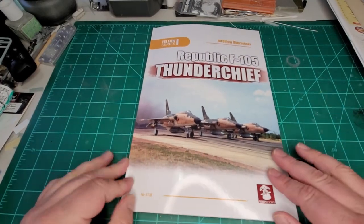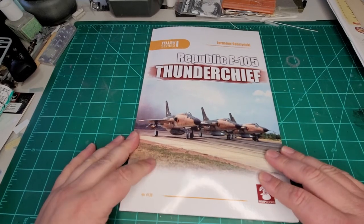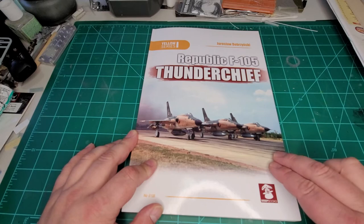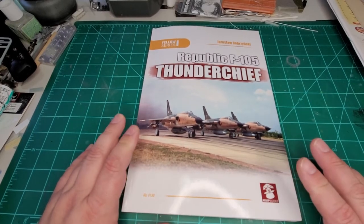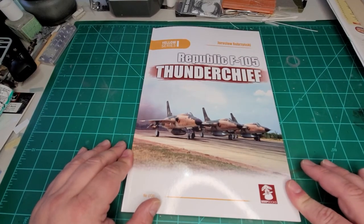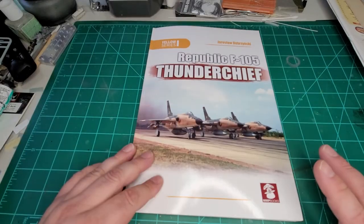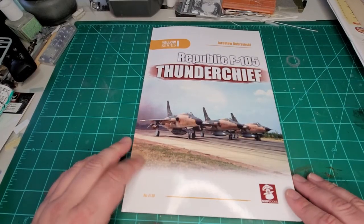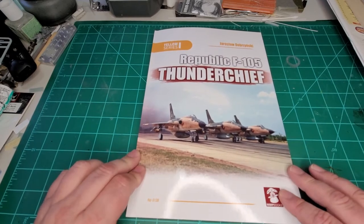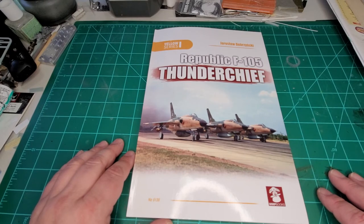Ultimately, yes, it is a good book. If you look at it from the point of view that it goes into even more detail, this is definitely worth the money — it's worth its weight in gold. The only thing that was lacking is there are no scale drawings. There are lots of line drawings, but no scale drawings. The Yellow Series is known for scale drawings — that was always in there. Unfortunately, there's not one scale drawing in here. I don't know whether that was a conscious effort on their part, because now they go and sell the scale drawings separately for an additional amount. But why would you leave it out? That would be the finishing touch. And of course, a little bit more information on the color schemes of the F-105.